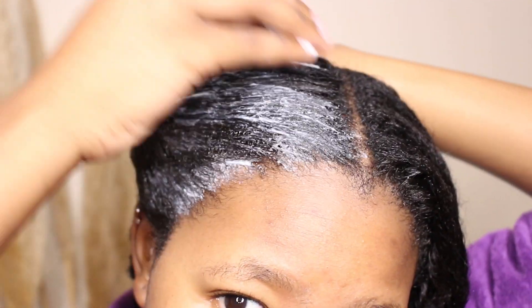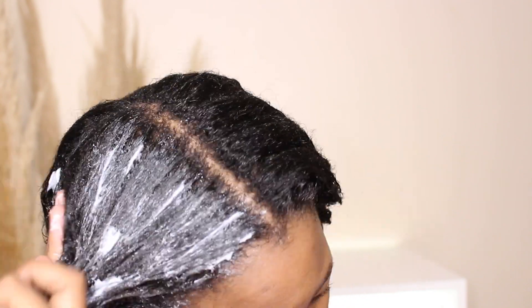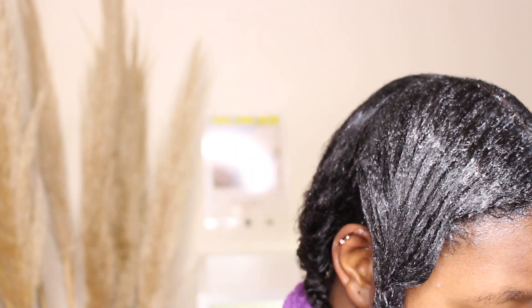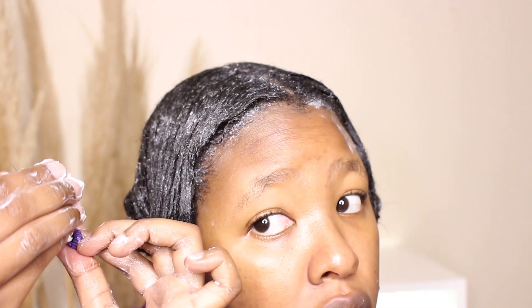After my shower I use a t-shirt to dry my hair — I use mine to towel dry. I'm going in with the KO mask, which is a protein mask with quite a lot of protein. It's one of the few masks I've found that works very well as a protein deep conditioner. I'm applying it onto my scalp and working it through each braid section, making sure every section is saturated at the bottom and through the braid, all the way down to my ends.